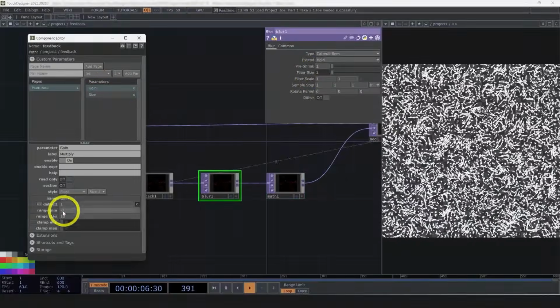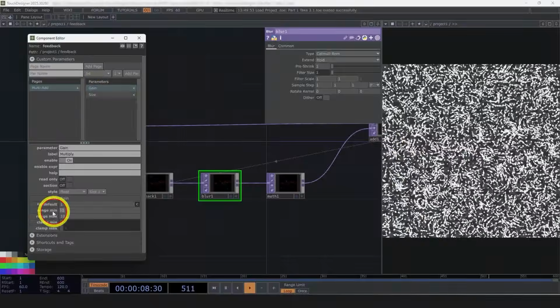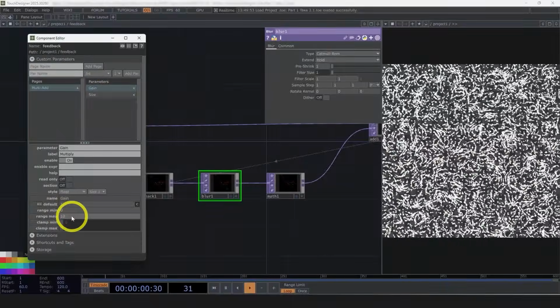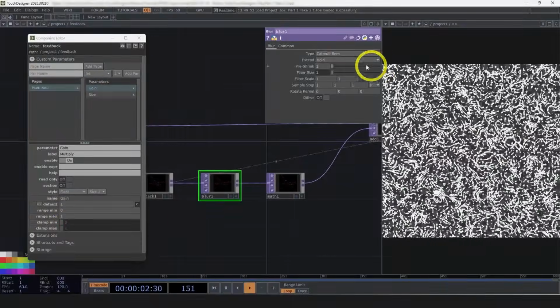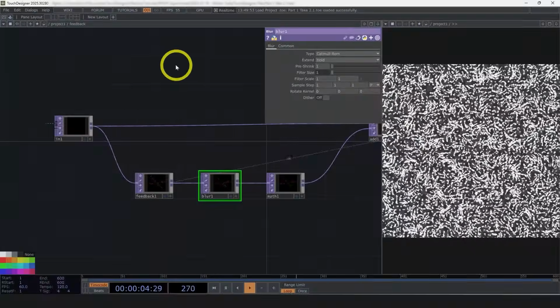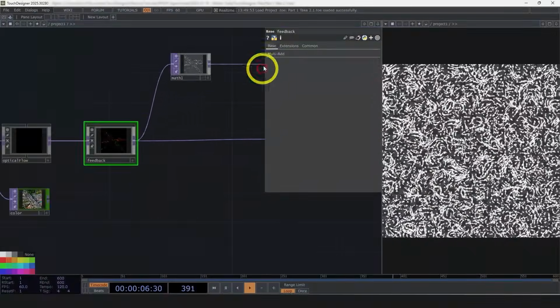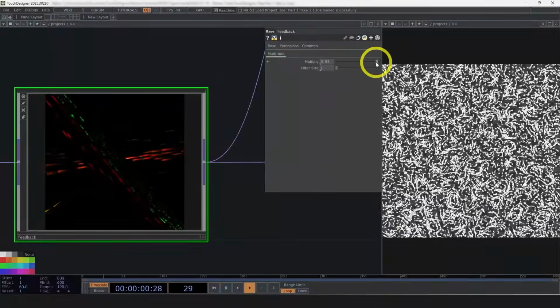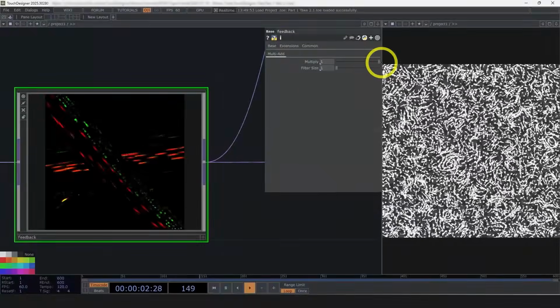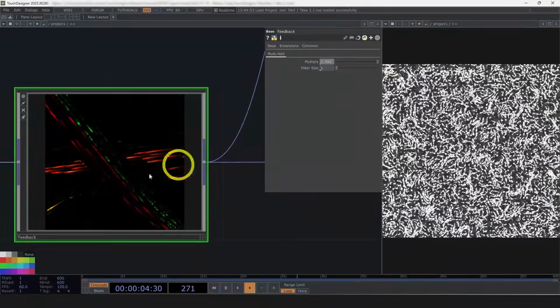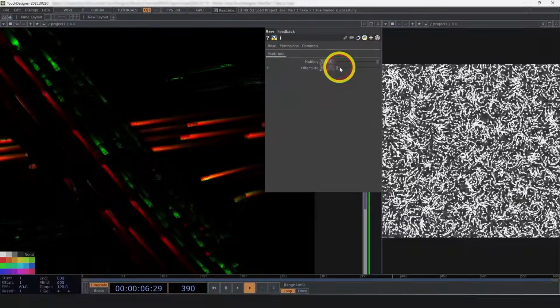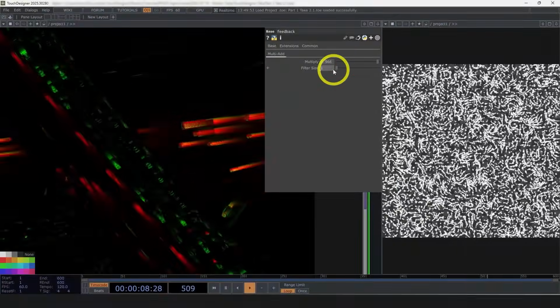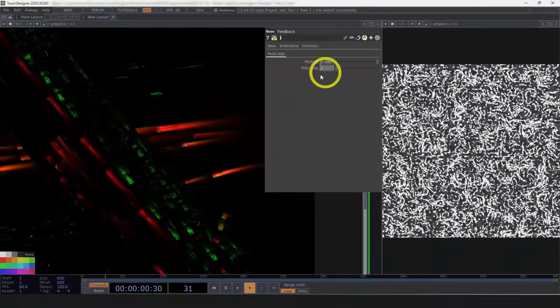And then for the gain parameter, let's set the range min to 0 and the range max to 1, since those are really the values we're going to be looking at. So now if I go up a level, you'll see we've got the multiply and filter size at the top if we want to, say, increase or decrease that level of feedback. And then also the blur, you'll start to see how that visually affects the output.